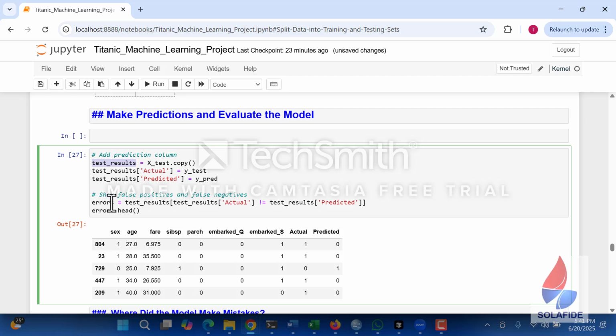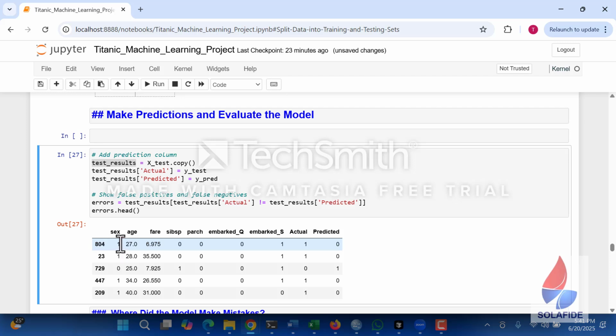So our error curve is that this is the predicted line here. We have the actual and we have the predicted, right? So the actual was 1, but the system predicted what? 0 for this particular case, 804.